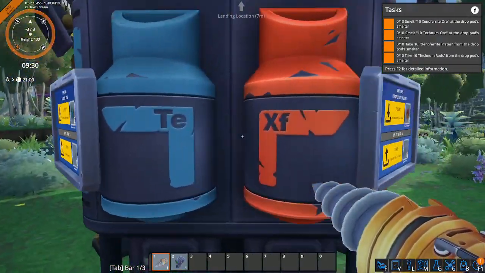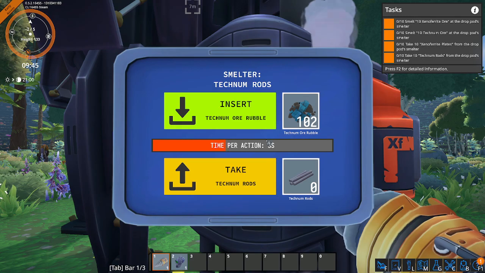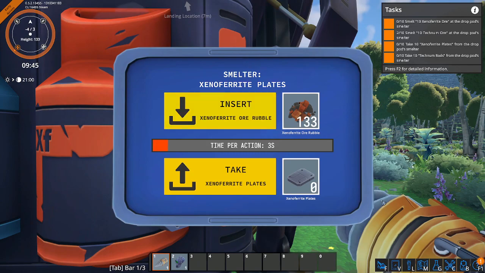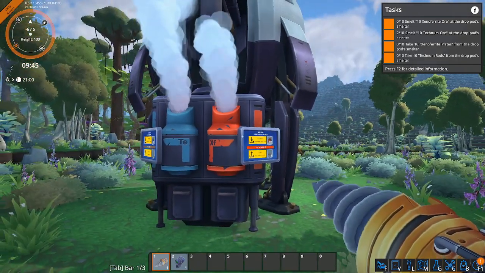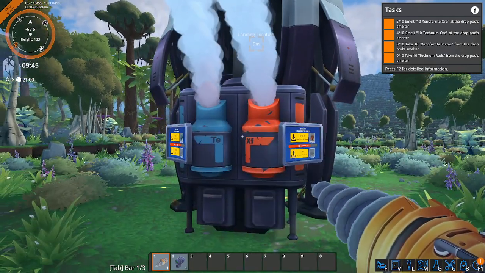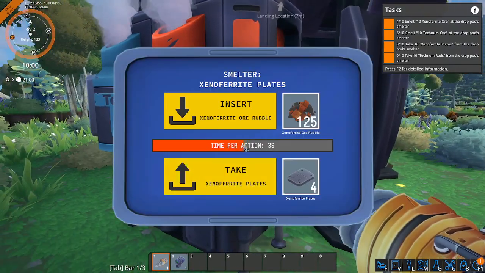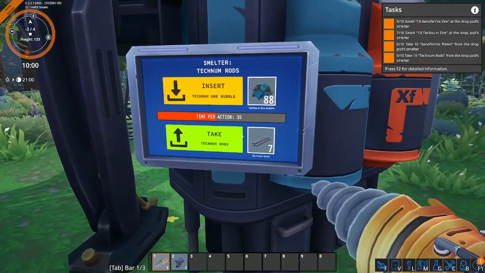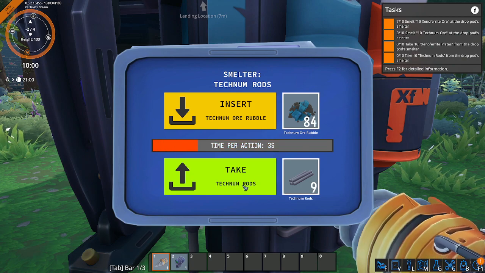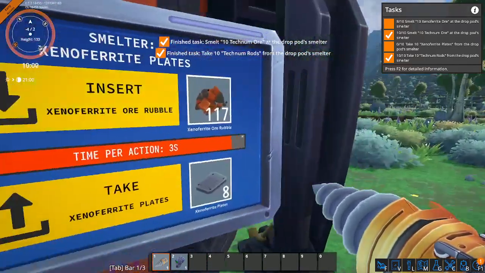Must be back here, right? Let's see. Insert. And then insert. This seems pretty simple, I'm not gonna lie. This gets 945. We need 10 apiece. We'll take those.